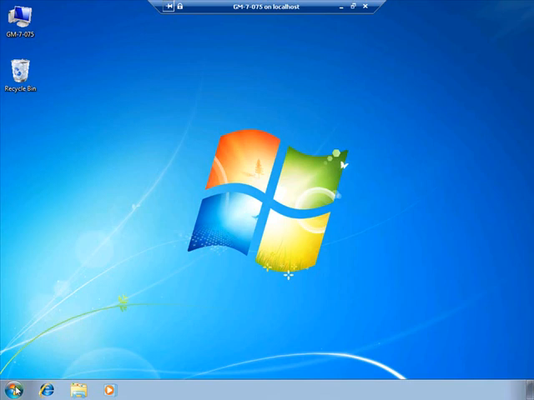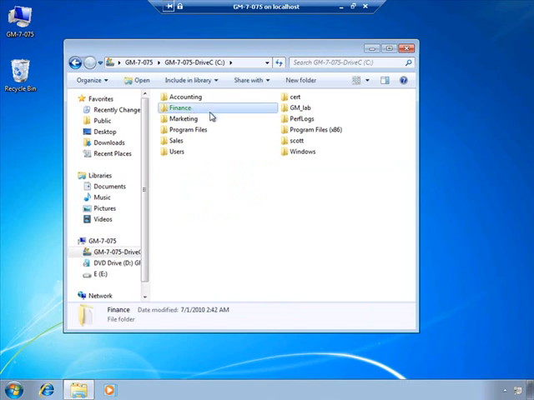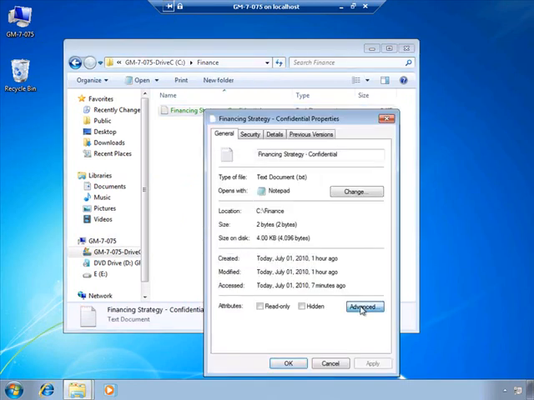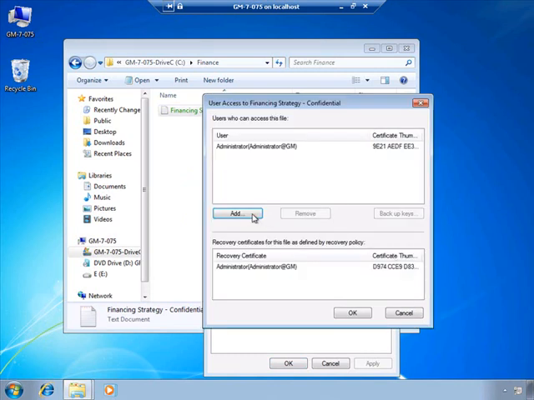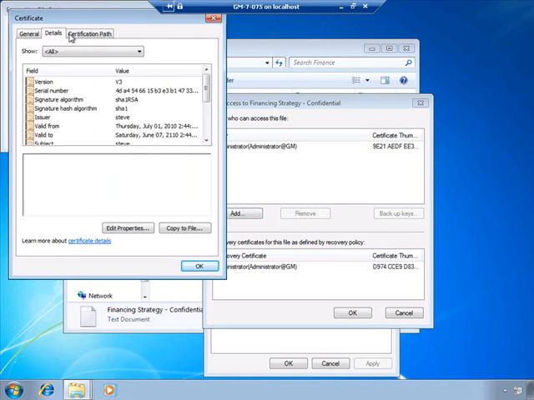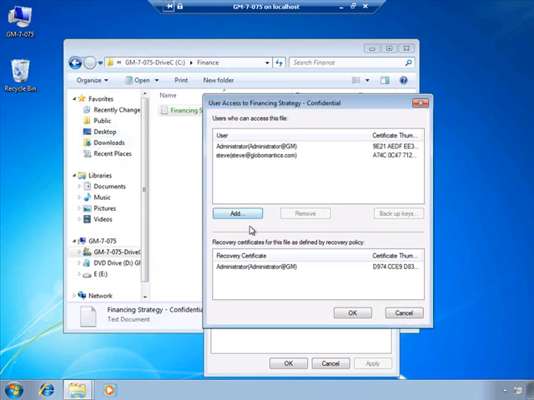And now that I'm logged in, I'm going to go to the Start menu. I'm going to go to the hard drive that we have this file stored on. Notice the Finance folder is green now because it should be, because the whole thing is encrypted. I'm going to right-click my file and choose Properties. I'm going to click the Advanced button, and I'm going to click the Details button here now, and click Add. Notice there's a username there now, Steve, because he has a certificate on this system. So I'll double-click Steve's name and take a look. Yes, he's got a certificate. There he is. And to share files with other users, select your certificates and click OK.